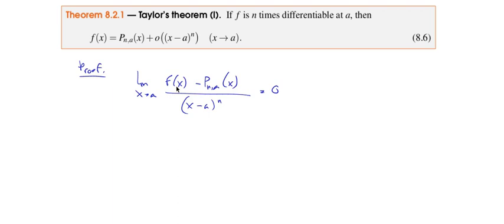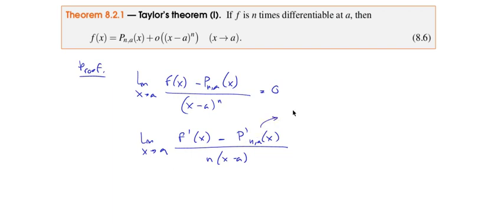Now again, we know that at a, these two are going to be the same, so we have to apply L'Hopital's rule, but the derivative of the polynomial, if you think about it, is going to start with f prime at a plus, and then we have the second derivative at a times x minus a, and then so on. Okay, so all of these terms are going to 0, and then you have f prime at x minus f prime at a. So this is going to be 0 divided by 0 again. So we need to keep applying L'Hopital's rule, up until when you get to the n minus 1 derivative of f and the n minus 1 derivative of the Taylor polynomial.